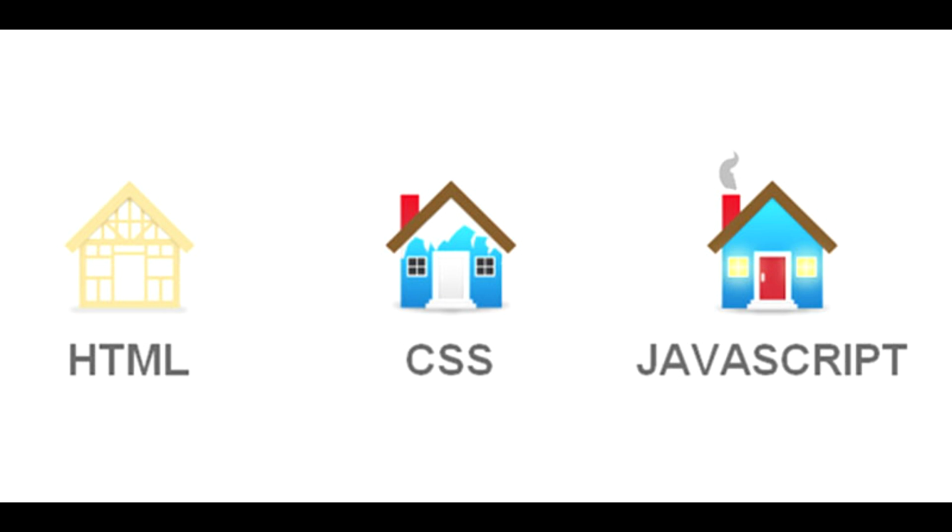JavaScript solves the functions we need. We want to be able to turn on the lights at night, we want the heating to work and the smoke from the fireplace to escape through the chimney. We would like the door to close properly and prevent anyone we don't want from entering. You can see that one does not work without the other.